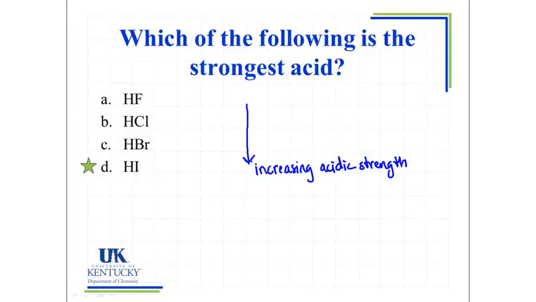Now, remember that we looked at three separate trends. It's very difficult without having quantitative data, such as Ka values, to compare, say, HF and HClO versus some other acid. So when we look at these periodic trends within the acids, we want to look at an analogous group where we have the same general structure, we're just changing one specific property, either the identity of one of the elements or the number of oxygen atoms.